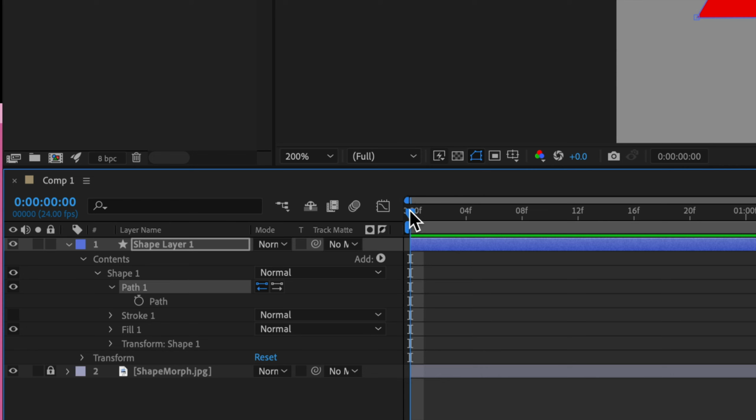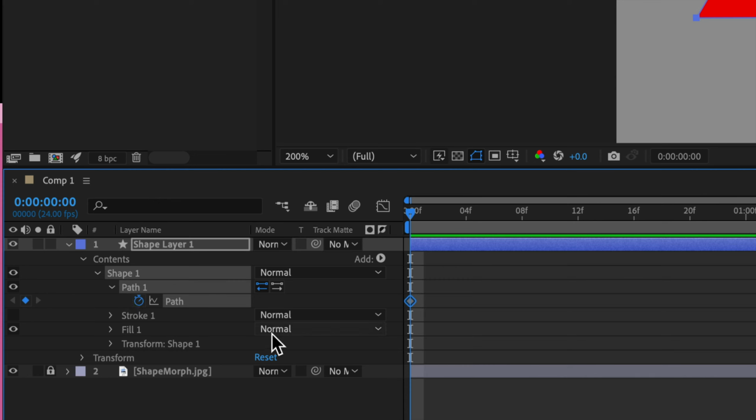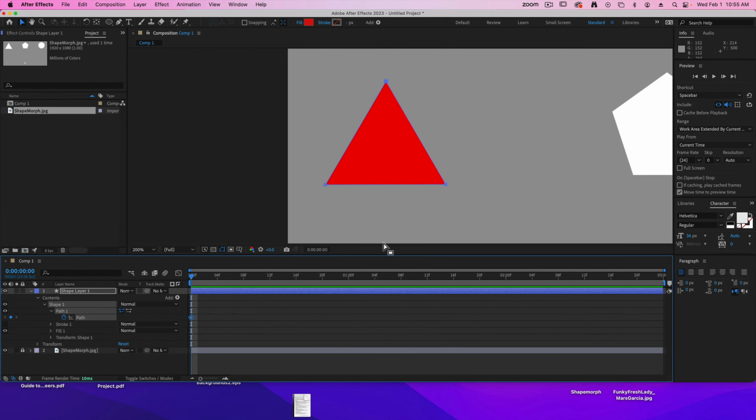With our playhead set to 0 seconds, we're going to turn on the keyframes for that path. Now, as I move it, I want to be able to see it add keyframes along this path panel. Note that we are not transforming it. We're doing nothing to the position, scale, or rotation at all. It's only this path that we want to be able to see. So with the path stopwatch turned on and adding keyframes, let's see if we can move it forward to a different time to change it up.